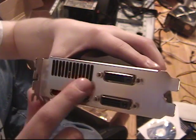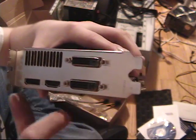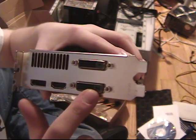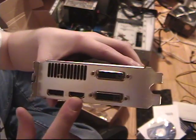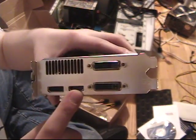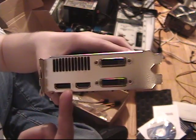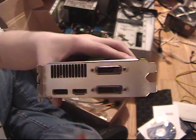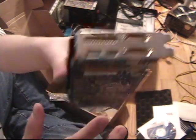So here you go. You get a vent. You get a DVI port that is digital only. You cannot put a converter in there, and then you have one that does support the analog port. I think that's called DVI-I. You get HDMI, just in case you're using a TV or something, and you get DisplayPort, which I doubt people are using. I don't know why I use that anymore. That's not going to be used for like another 10 years, if it stays around even that long.